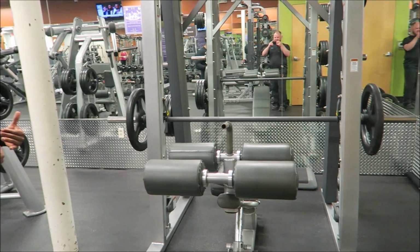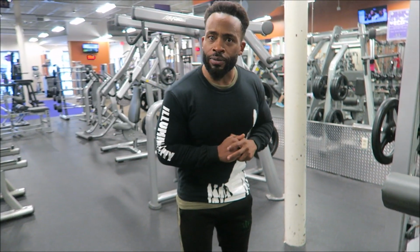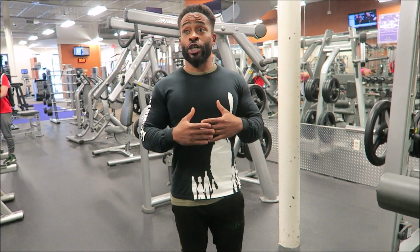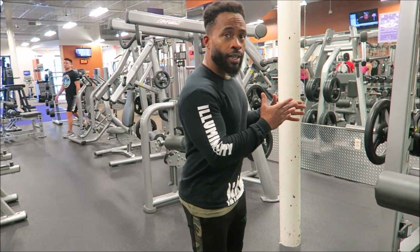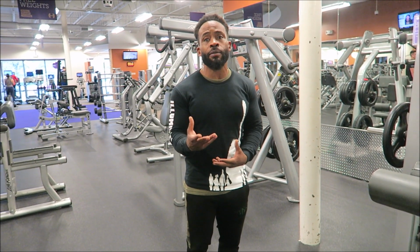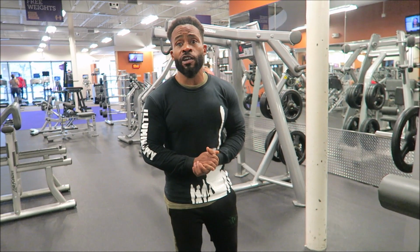As you can see, we have an incline set up. Now, for you old schoolers out there, if you want to do it on the three-way bench, have at it. What do I recommend? I recommend for bodybuilding purposes this machine, because you can keep control of the weight. You're not trying to impress anybody. You're in the gym to get a job done, not to worry about what everybody else is doing.